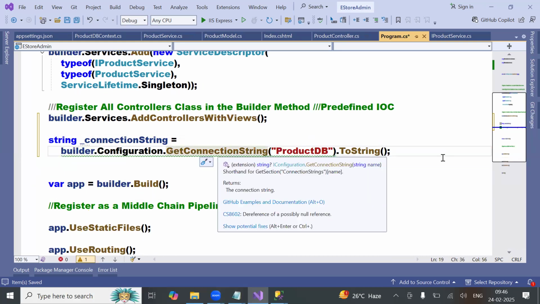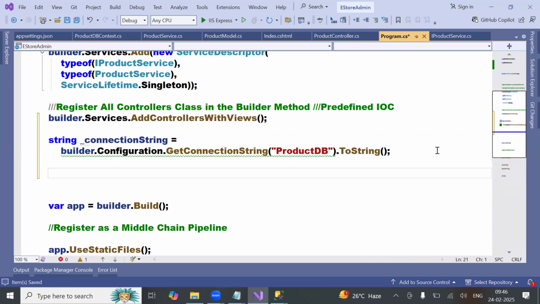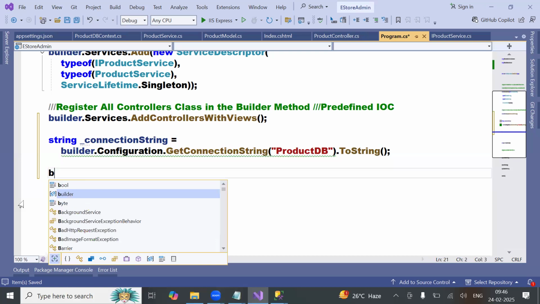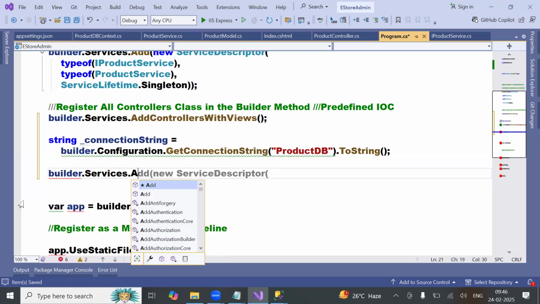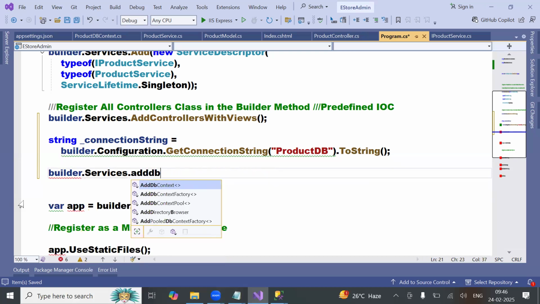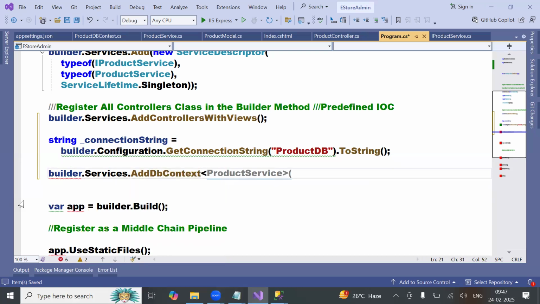Then what you need to do here is bring your DB context class to inject as a service. So what you will do: builder dot services dot add DB context of, what is your context?